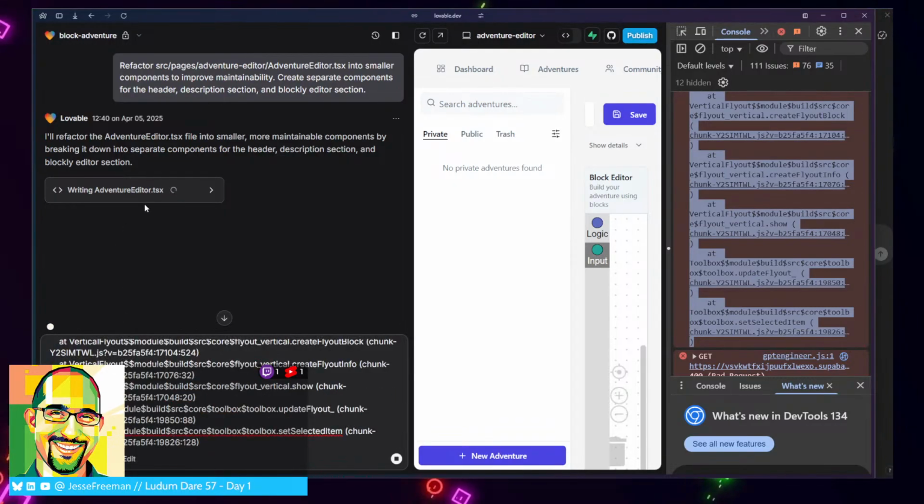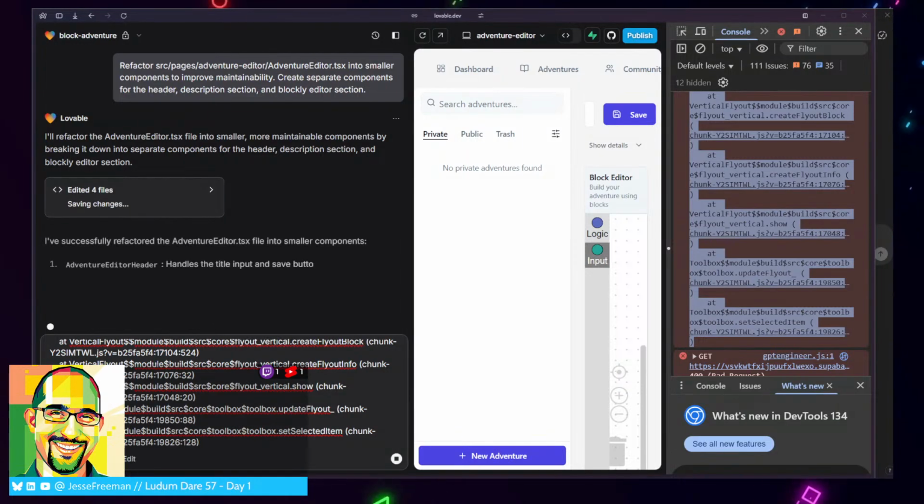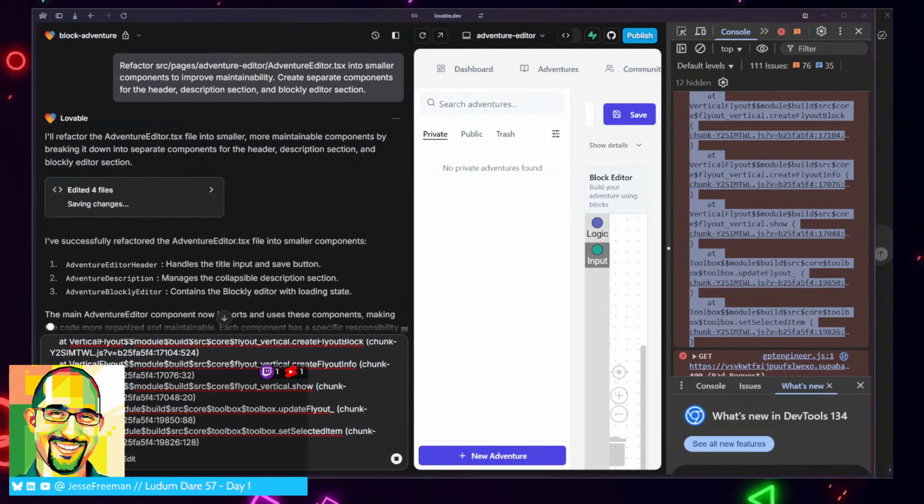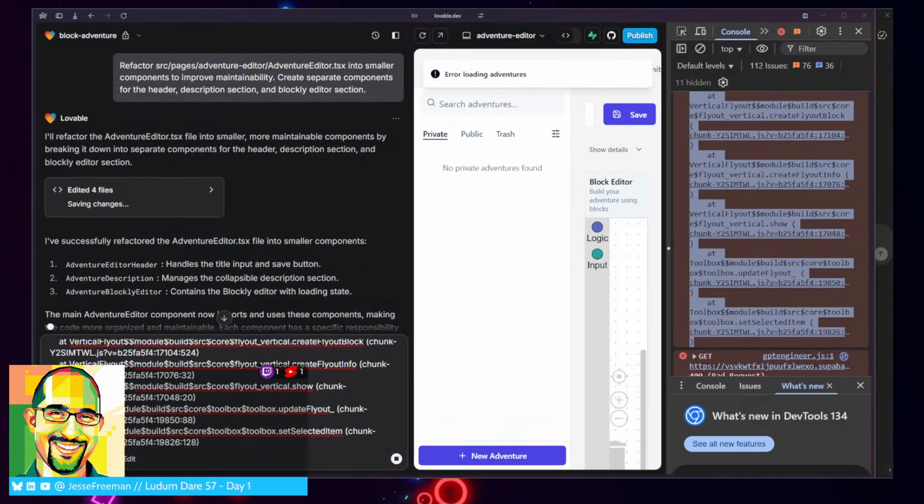All right, let's wait for this adventure editor thing to work, and I'm going to go space off somewhere else. All right, let's see here. What is this?